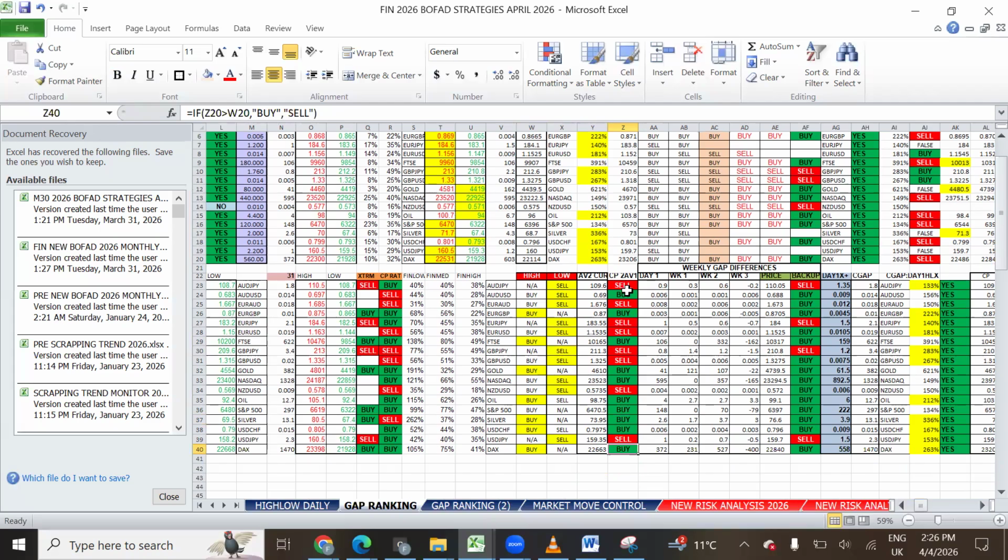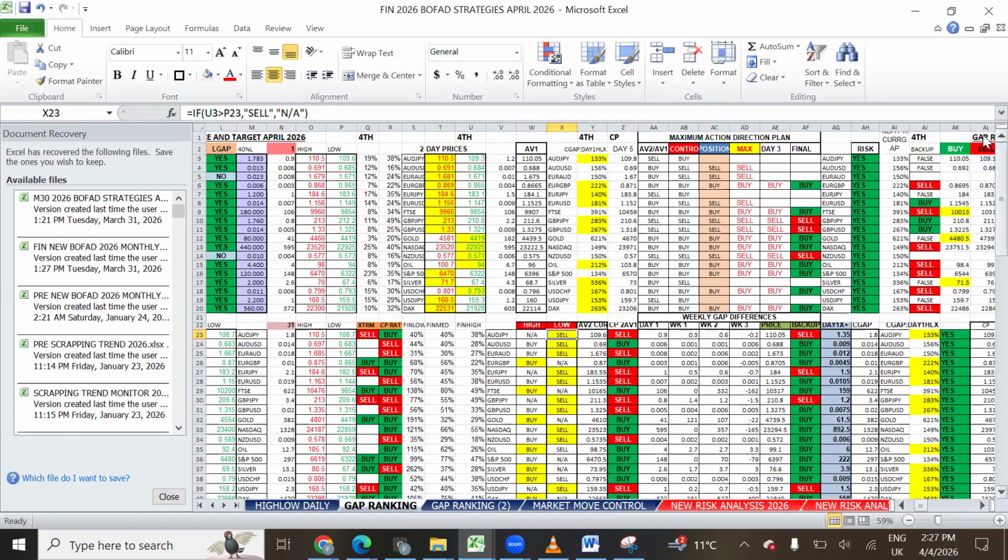Okay, so all we need to do now is identify the entry points of those decisions. When you are selling, for example, we want to sell from the top downwards. When we are buying, we want to buy as much as possible from the bottom upwards. The earlier we identify these entry points and decisions, the better for us. The fact that this one is a sell now does not mean that it cannot change to a buy in the future. So how do we know if it's going to change to a buy?